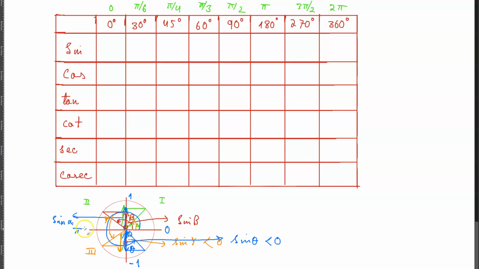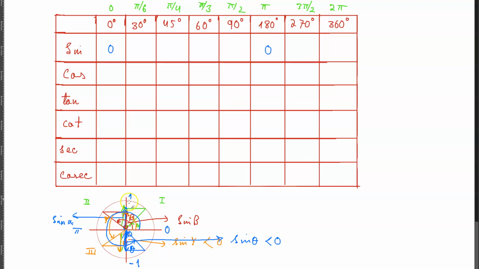And of course, you can see that if your angle is a zero radian angle or a pi radian angle, 0 degrees or 180 degrees, then that length on the vertical axis doesn't exist, meaning that the value of the sine is 0. So I can say that the sine of 0 degrees is equal to 0. The sine of pi is equal to 0.